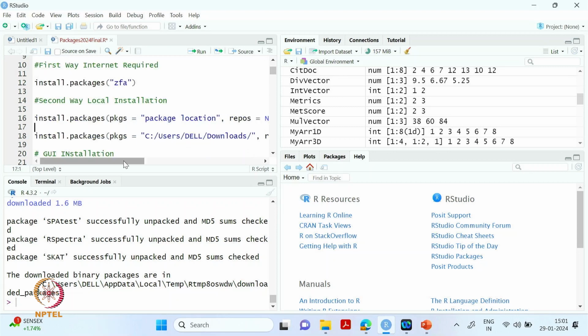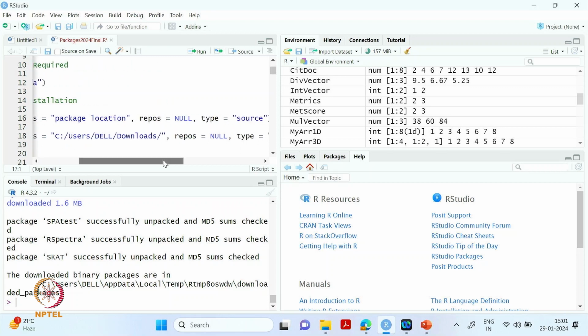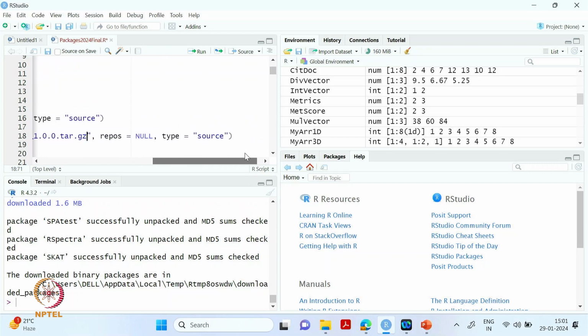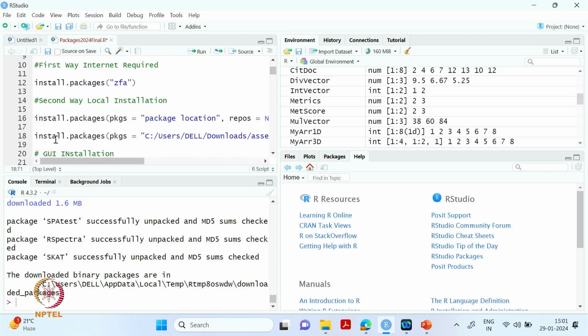It depends on where that file is downloaded. By default my download directory is Downloads, so it will be in Downloads. This is the path of my package location, and I run this.